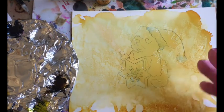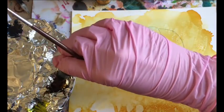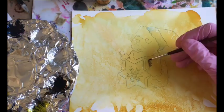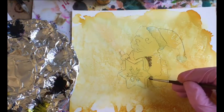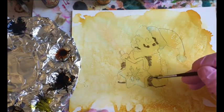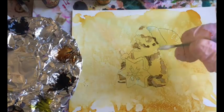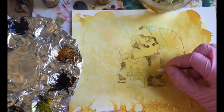I'm going to start with the bear and the predominant approach I'll have is lifting, but first I need to add in some darker inks to lift out of, so I have some espresso here and I'll put that in some of the darker parts of the bear — there's some shadowing in here. I'll be lifting this all back out so I'm just laying in some color to lift out of. There are some darker values underneath the paw. Doing the same thing with some caramel — this is a slightly less dark ink, but again I want to be lifting values out of it. Now I begin lifting; this is the pointy cotton swab and I'm dipping it into alcohol and making some fur-like textures.